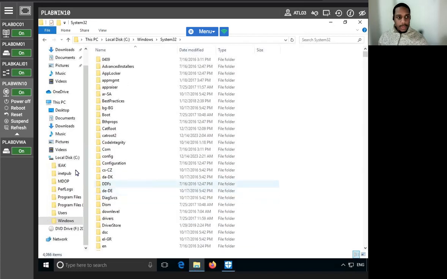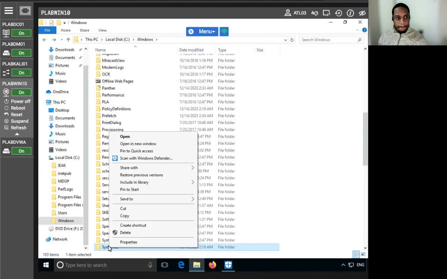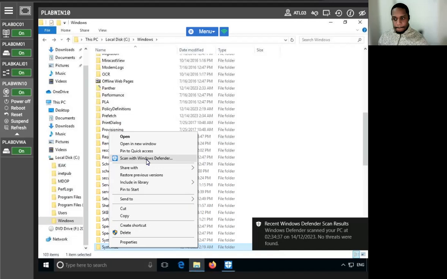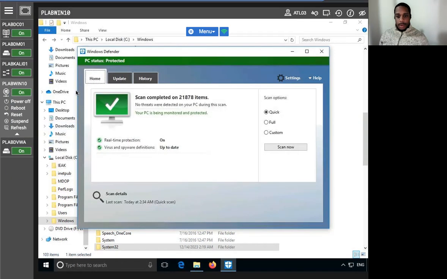So let me go back. I'm just scanning that folder. It takes about 5 minutes to finish. Let's see, hopefully not. All right, perfect. So the scan was completed and no threats were detected with the scan of the folder.